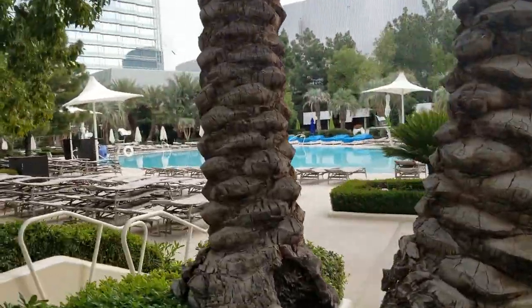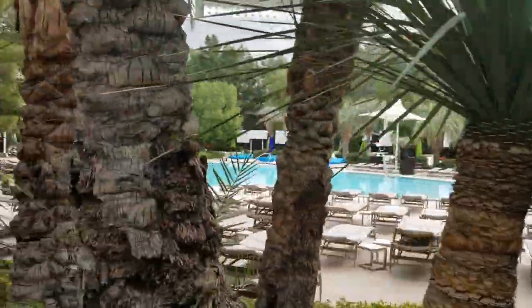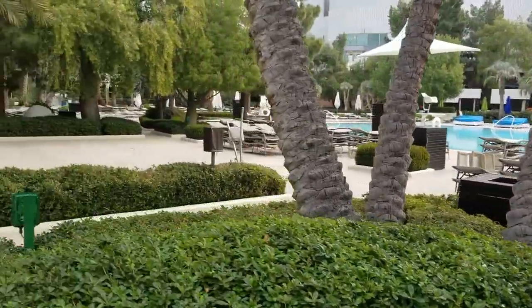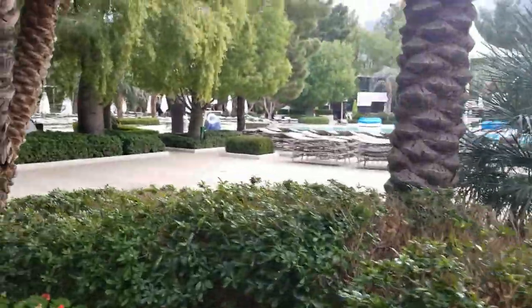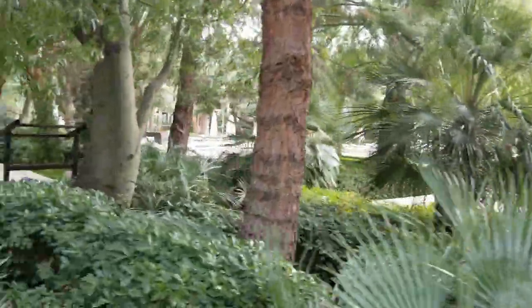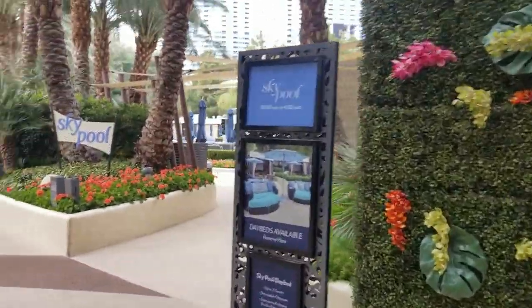My spouse didn't bring a swimsuit, so she hasn't dragged us down here to go swimming — hashtag she likes to freeze when she swims. But we still get a very good view of all of the pool areas. The pool is very nice; they have a little cantina bar but all of them are closed for maintenance right now — really just closed for the season, which is fine. Cabanas and day beds are around $150 right now.